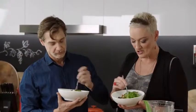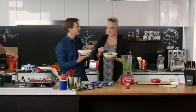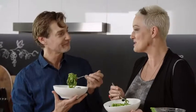Wow. Look at this colour. And you need a little bit of everything on the fork. Thank you. Yeah. And that was a really hard sentence for you to even attempt, wasn't it?